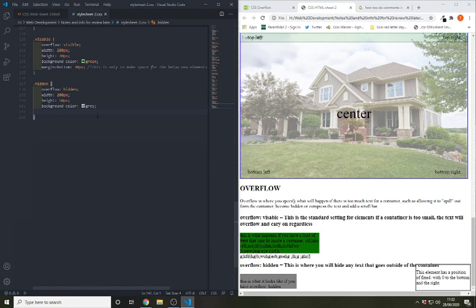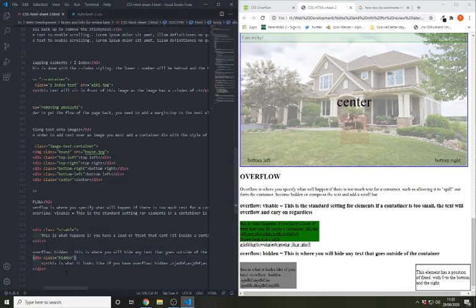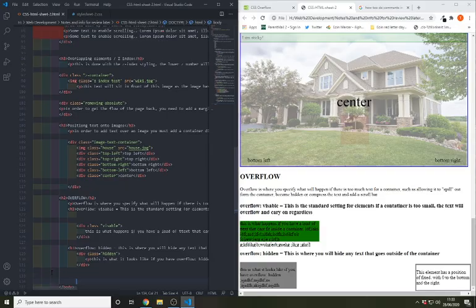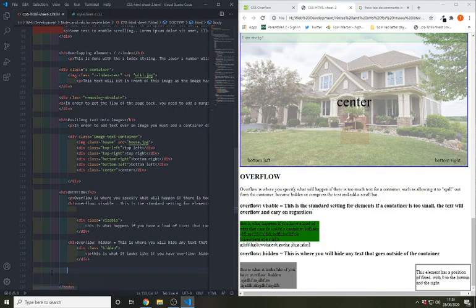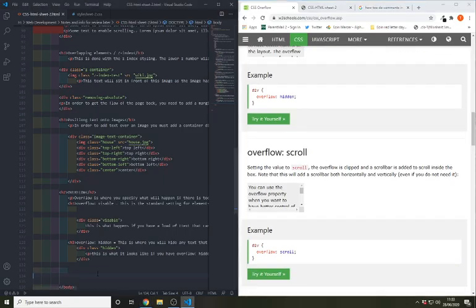Now, hidden is done, but we do want to make that a little bit bigger. So if we call it 90, save, reload. There you go. This is what happens when you have a hidden, and of course you can't see it. Why would you want that? Still don't know, but it is what it is. Now, because that is hidden, the next thing we put in should just go straight underneath it without any problem. So, we now want to do the next one, which is scroll.